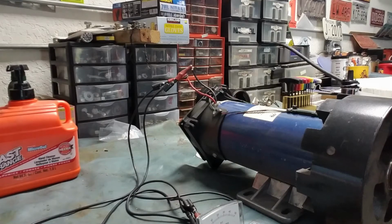As it turns out, a lot of these big health clubs have, of course, many treadmills. And routinely, after a treadmill gets so many hours on it, they will come in and replace the electric motor that's driving that treadmill. And if you're lucky, you can probably pick one of these things up free from the service company. This happens to be a treadmill motor. It's rated at 220 volts DC. So they take a 200 volt line, rectify it, get 220 volts DC. 3,400 RPM, it's rated at 3.2 horsepower.